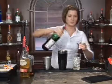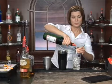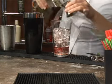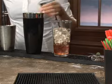Next I'm going to add in one half ounce of sweet vermouth. Make sure to keep your vermouth refrigerated — it is a wine product, you want to keep it nice and cold. And then one half ounce of amaretto, which has a wonderful almond flavor and taste to it.